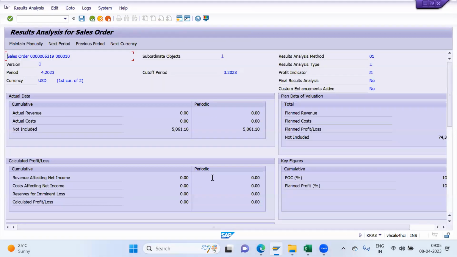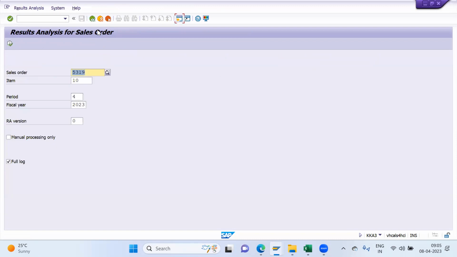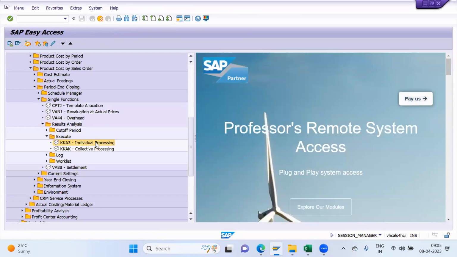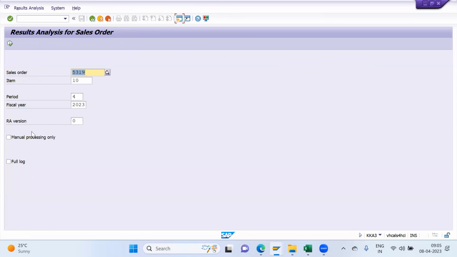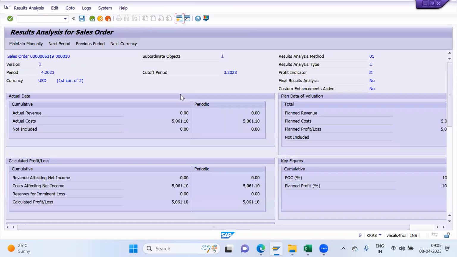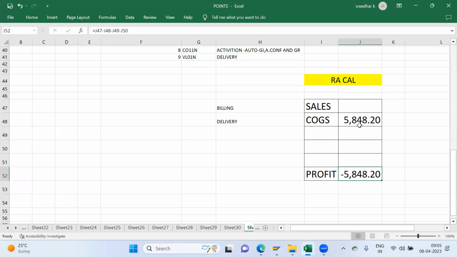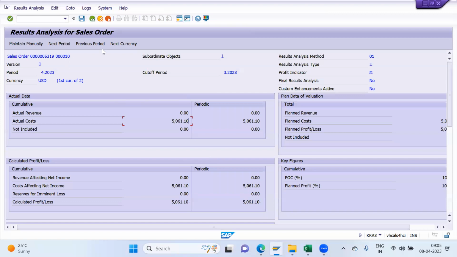Now go and check here. Then execute. 400, 500. Okay, go and come back. Then execute. Yeah, this one. See here 5061. Okay, USD.